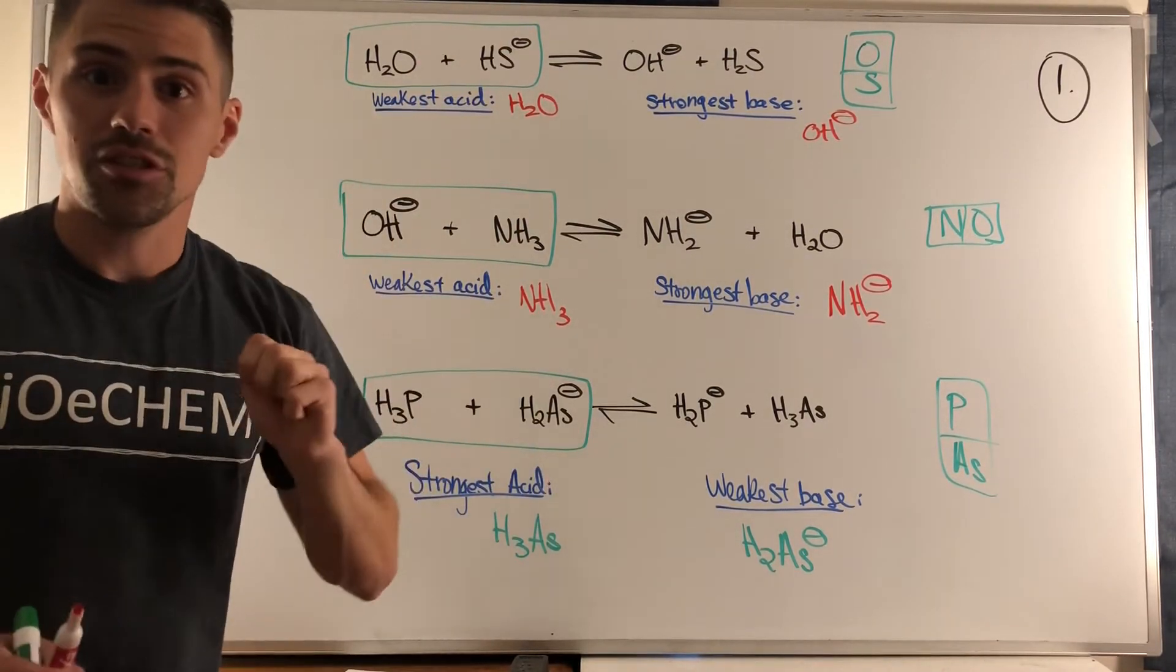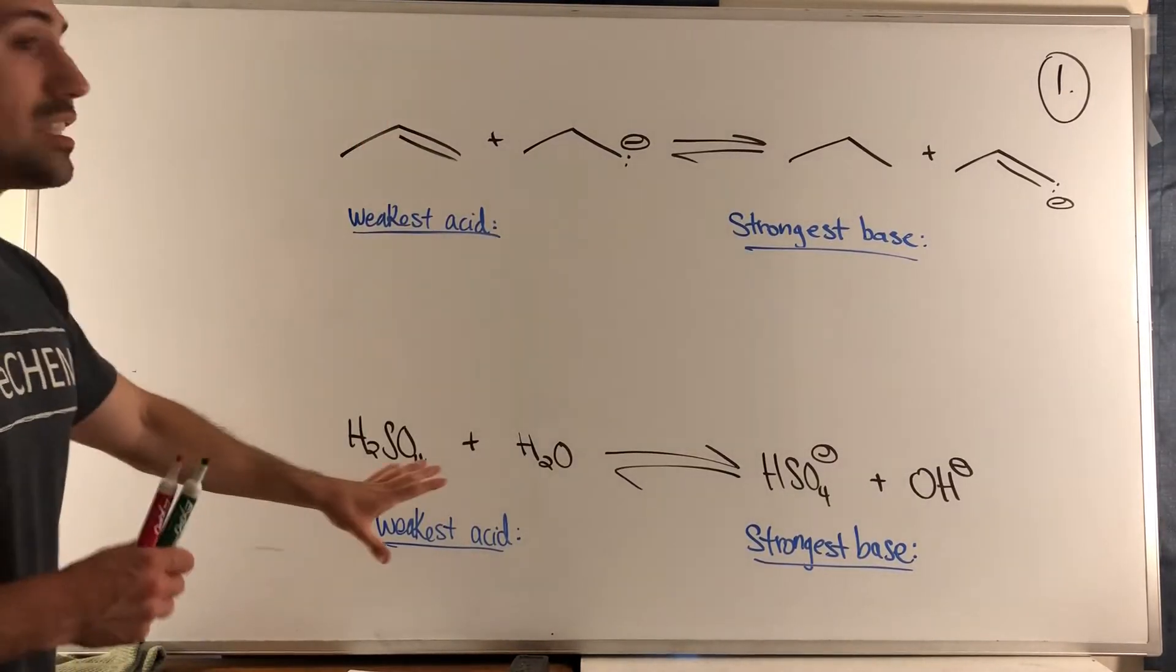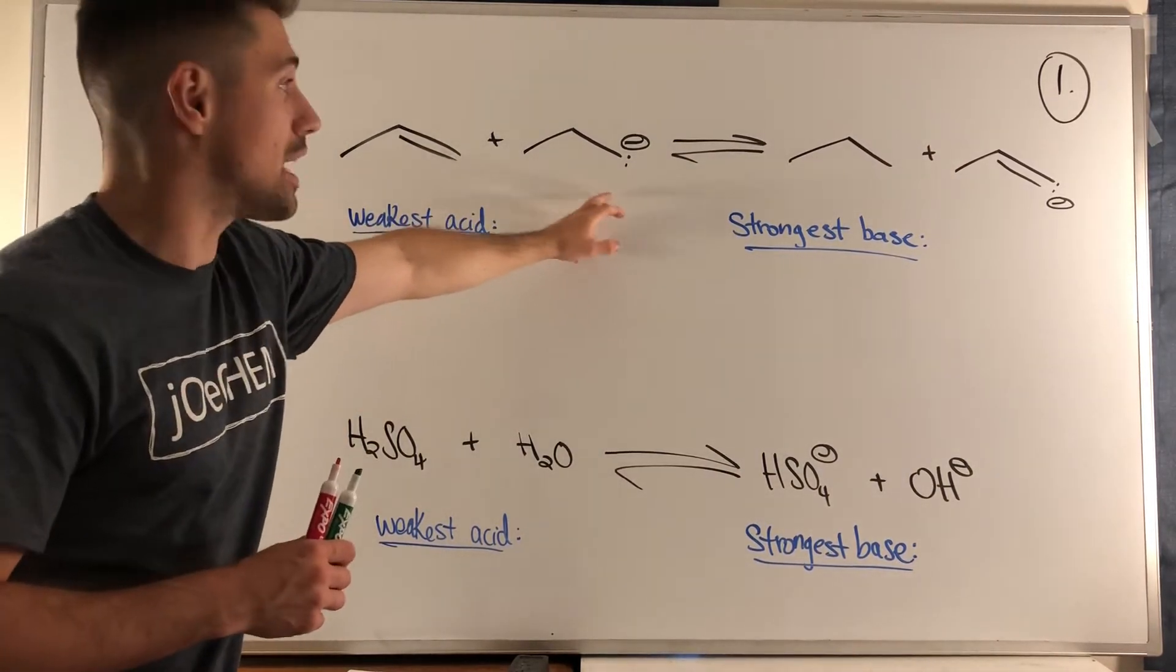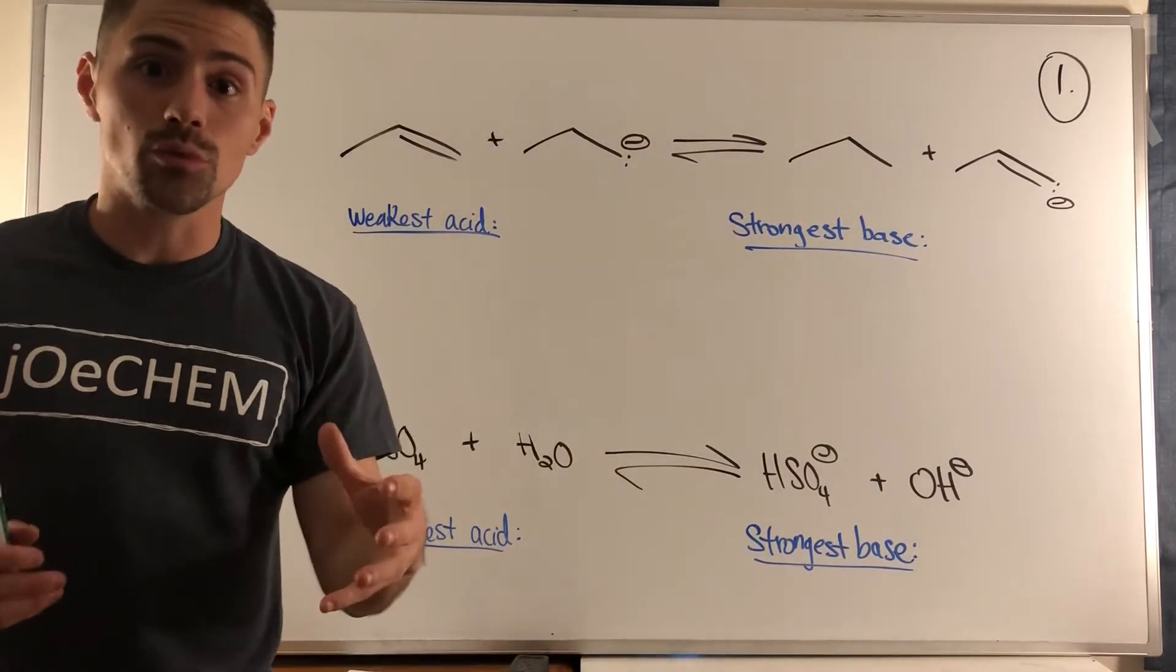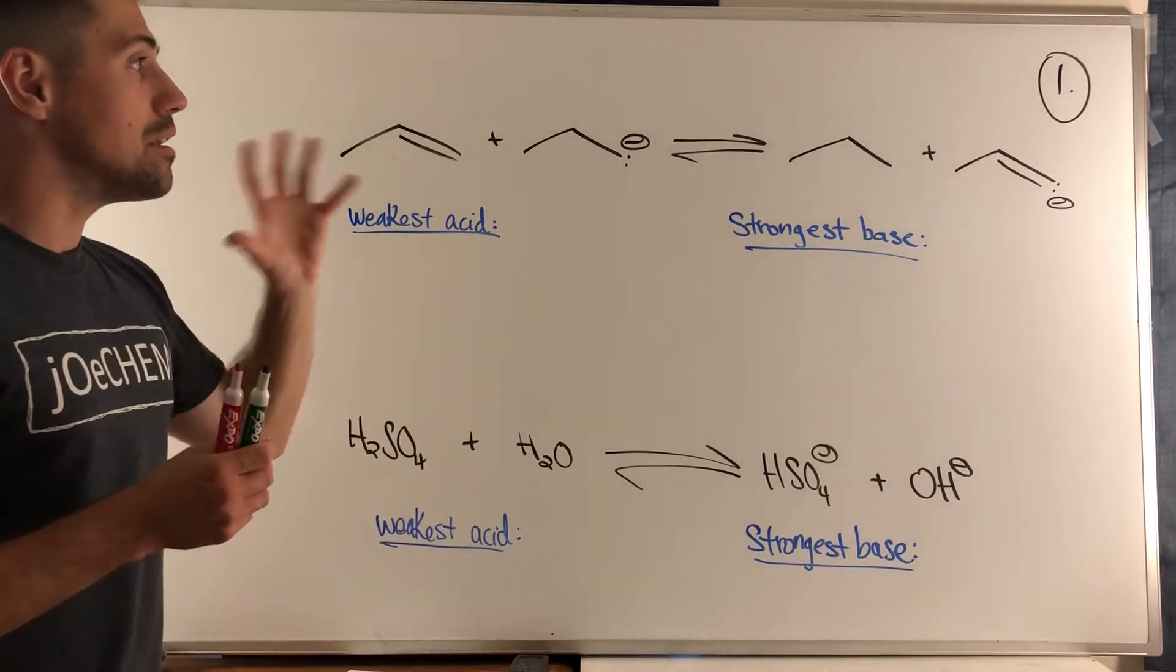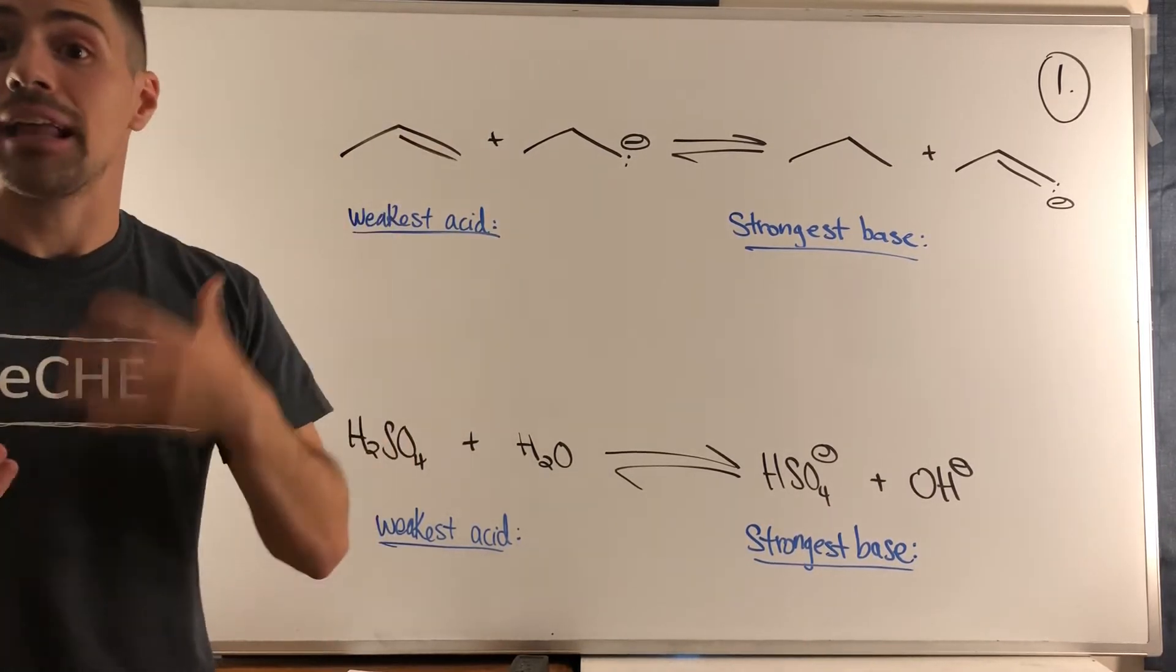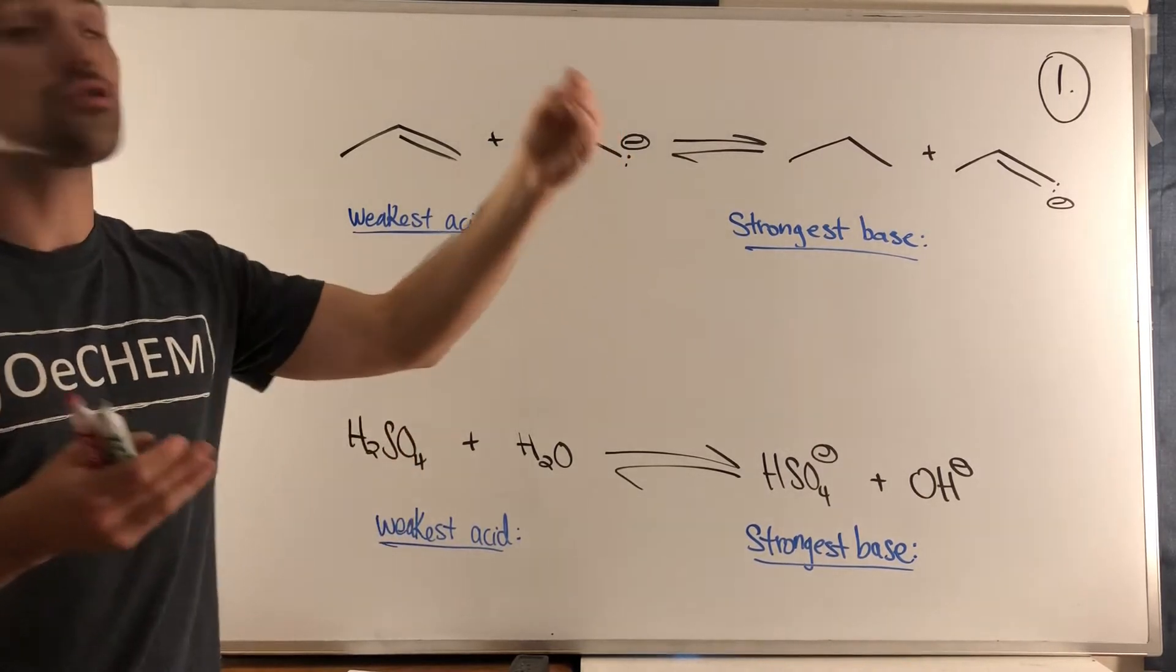Let me erase this and throw up the last two and we'll be done with problem one. To finish out problem one, we have two more equilibria. If we look up here, I hope you're immediately picking up on the fact that we have an sp3 carbon housing a negative charge and over here an sp2 carbon. So remember, one of the rules of acid-base stability is hybridization - that's one of our kind of five rules. And something that has an atom that has more s character can house electrons, a lone pair, closer to the nucleus where the protons live.